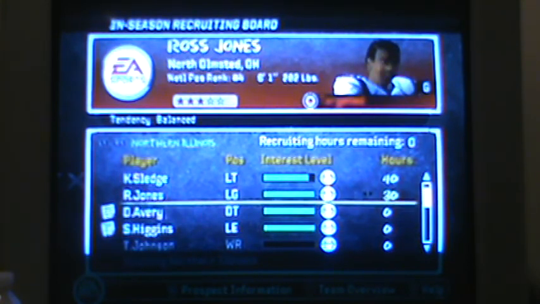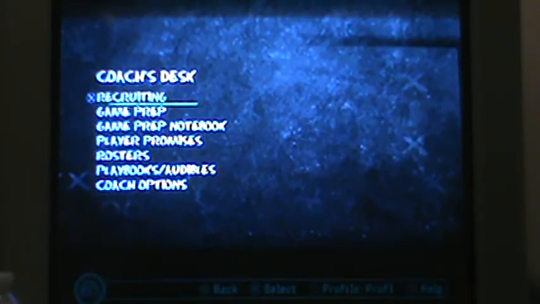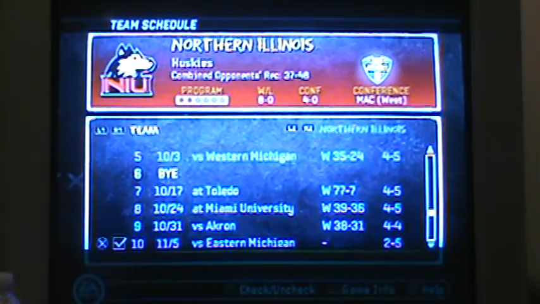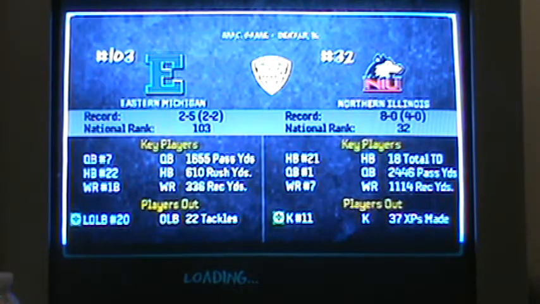And I asked these three guys that we still have left on our list to come to this week's game against Eastern Michigan. So, honestly, I hope we blow Eastern Michigan out of the water. So, here we go. As you know, I'm not going to change the uniforms again because I hate the white ones. They look like tights.